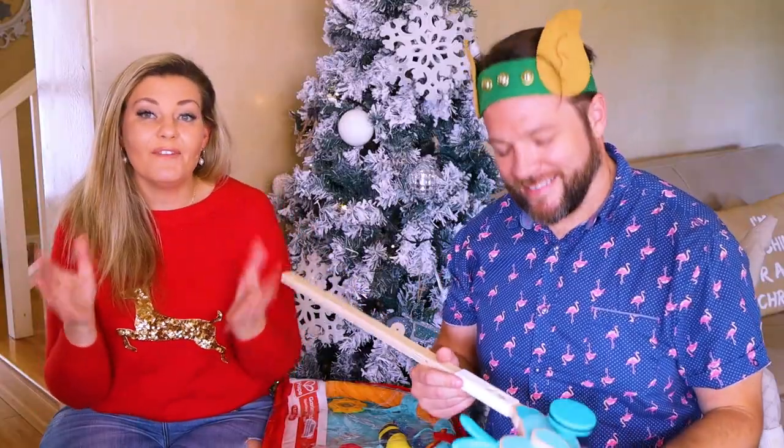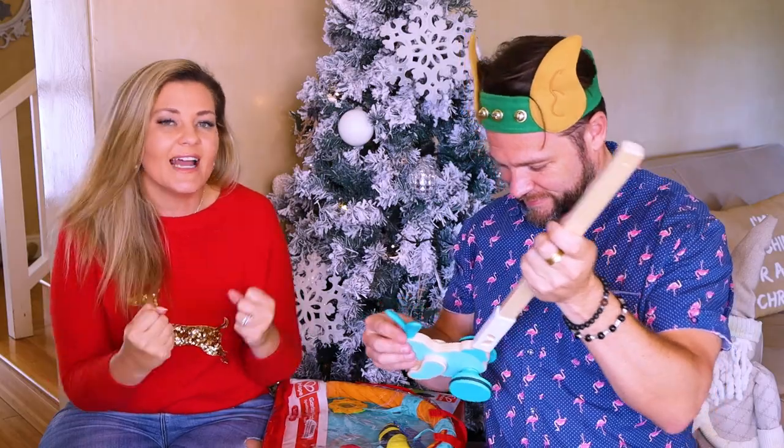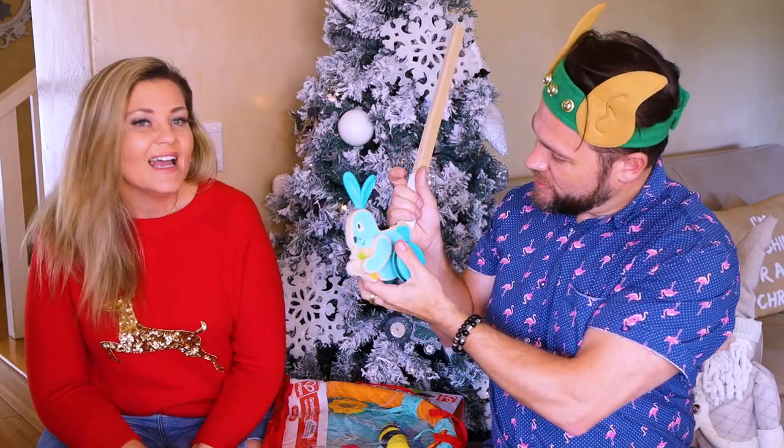Another one of our favorite brands is Hape. I'm sure many of you know this brand — they're one of those long-standing, great brands you see in all the major retailers. You can tell we are such a huge fan of wooden toys. I love wooden toys because they're sustainable and they really last. Nothing lasts like wooden toys. If you go to toy museums, it's often the wooden toys that have stood the best test of time. From Hape, we selected toys for all of the younger kiddos in our family because they have something for everybody.